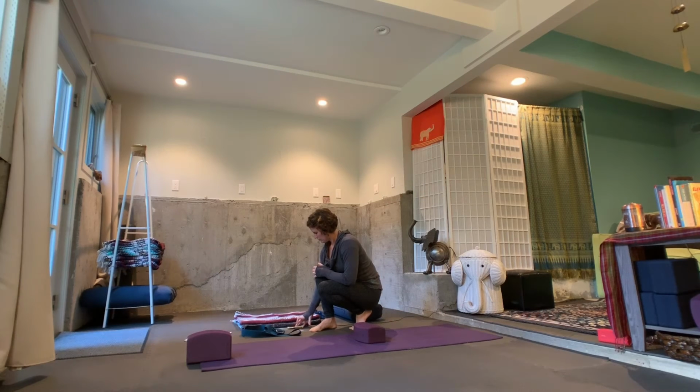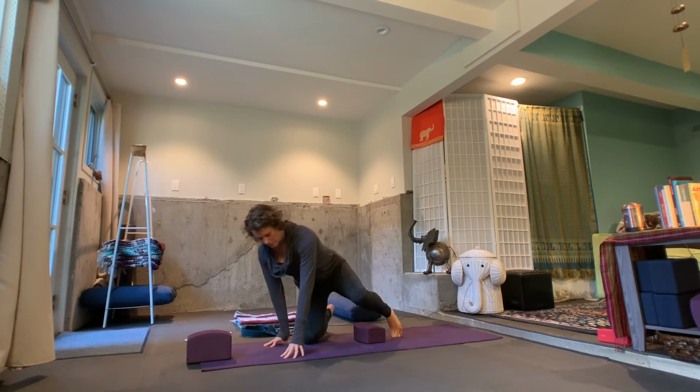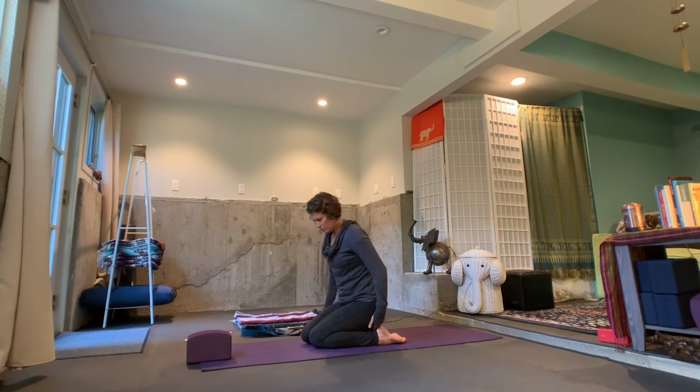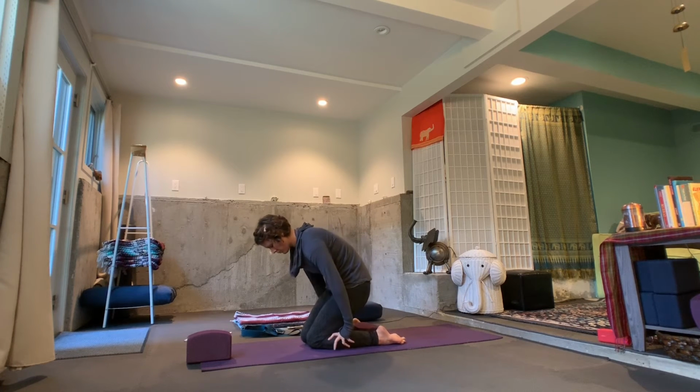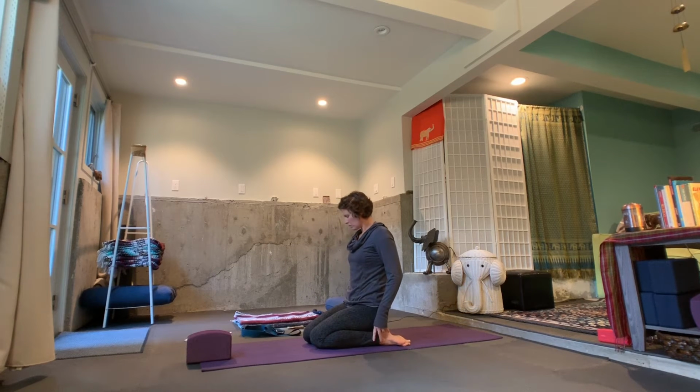We'll begin practice today in Virasana, Hero's Pose. Knees together, feet apart on either side of the hips. Sit on whatever is going to be most comfortable for you. That can be a blanket, block, bolster, several of each, or it may be on the floor. You can take your hands to your calves to move some of the flesh out of the way, but just be careful not to tweak your knees.